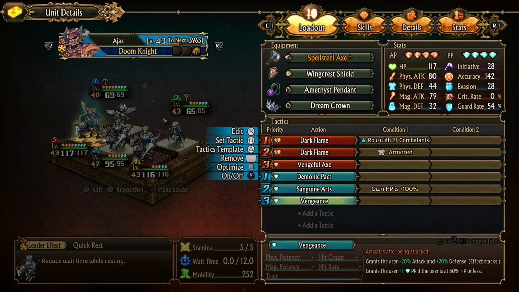Finally, we have Vengeance. Activates after being attacked. Grants the user plus 20% attack and 20% defense. Effect stacks. Grants the user plus 1 passive point if the user is at 50% HP or less. This actually comes into play less than you might expect. It'll probably trigger at least once, maybe. But the thing is, we have a lot of stun, we have a lot of blind, we have a lot of slow, we have a lot of ways to prevent the enemy from doing stuff to us. So while this is good, it actually won't be as commonly used as you would expect, and we still slay out.